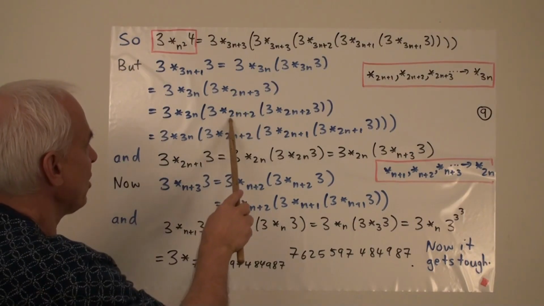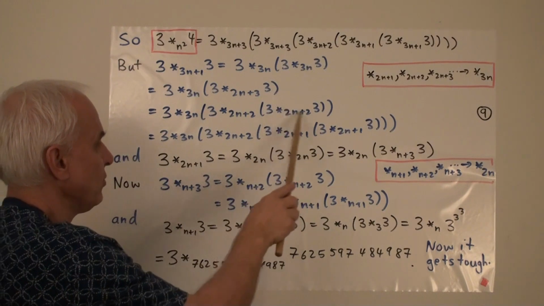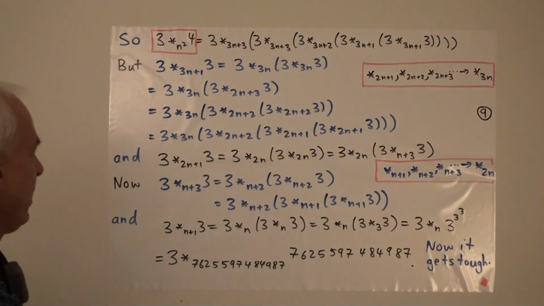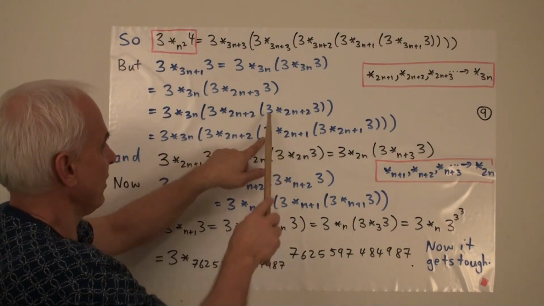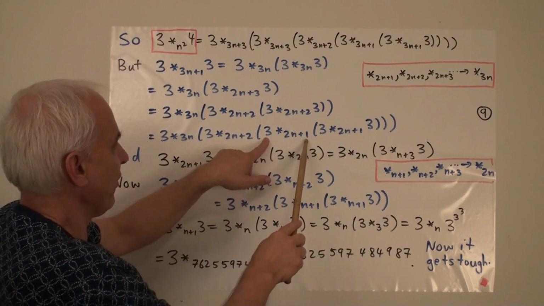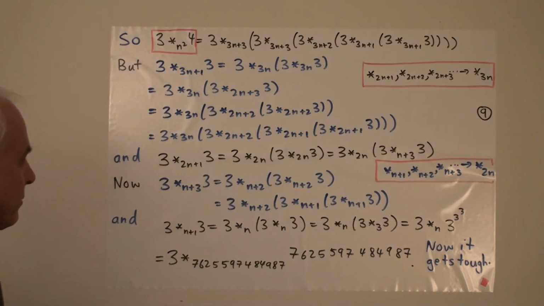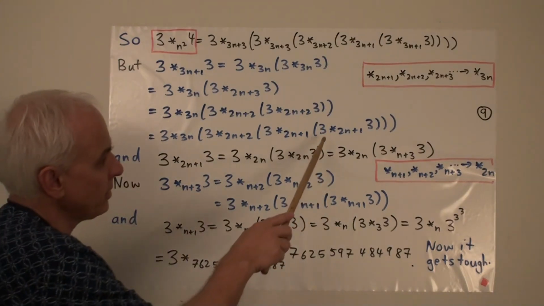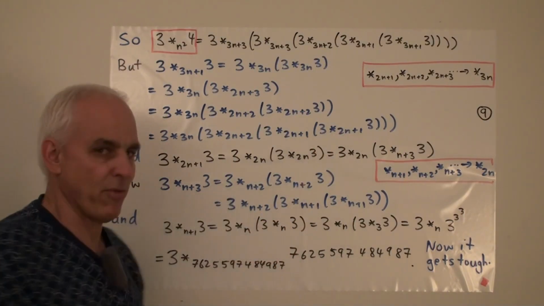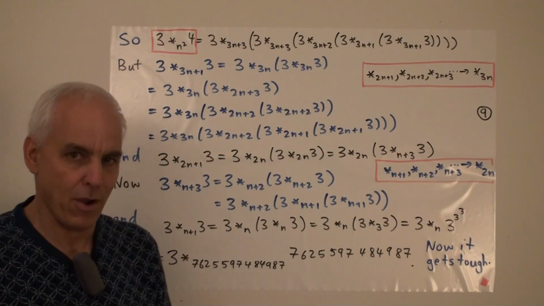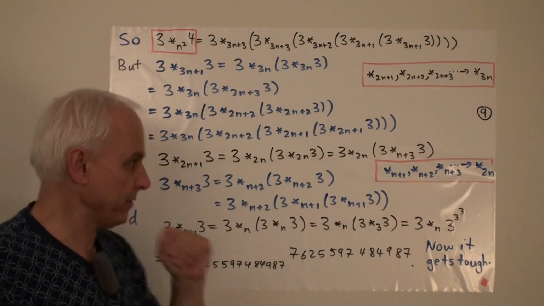Okay, so now we have to unravel this with the successor story. So this becomes 3 star 2n plus 2, 3 star 2n plus 2, 3. Again, we're using 2 steps there, which is now familiar, I hope. And then at the next level here, we can do exactly the same thing as we did from here to here. So we get 3 star 2n plus 1 times 3 star 2n plus 1, 3. So things are becoming simpler in the sense that these operations are slowly moving down. They're decreasing. They're going down in our ladder.